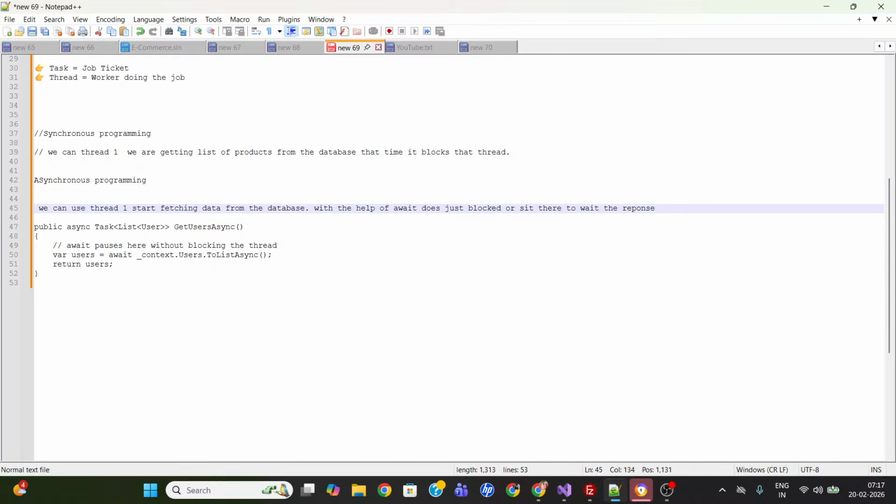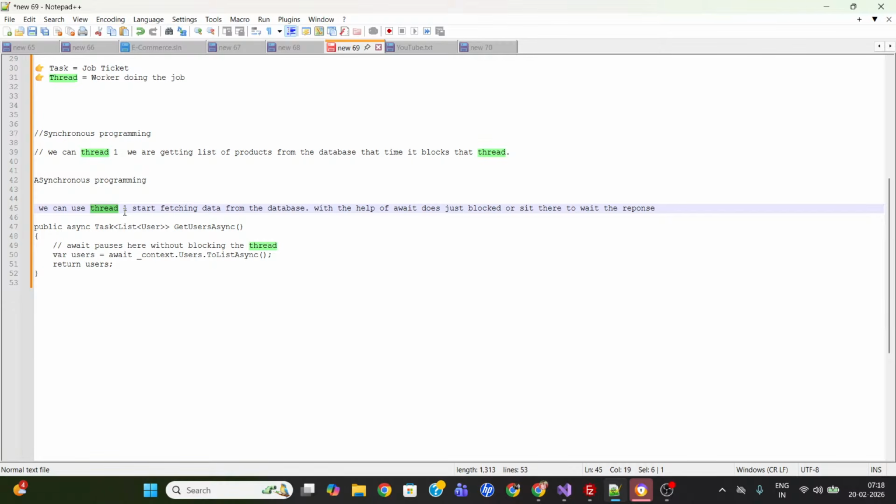It goes back to the thread pool and is used for another task. When we are fetching data from the database, we can use await. With the help of await, this thread 1 goes back to the thread pool and is ready to help other tasks. Once we get data from the database, any available thread, not only the one, any available thread will be given to represent the response.